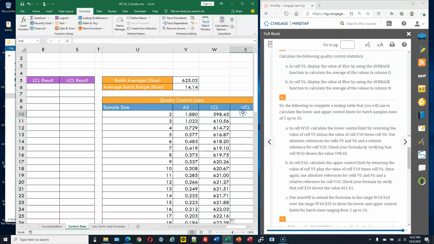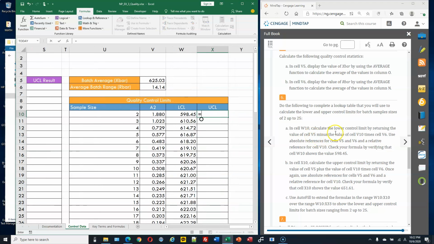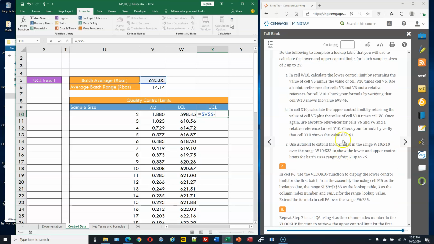Okay, so X10 is the upper control. The format for this one is equal to V5. V5 is this one, so we don't want to change it. So press F4 to put the dollar sign, minus V10, the value in V10.